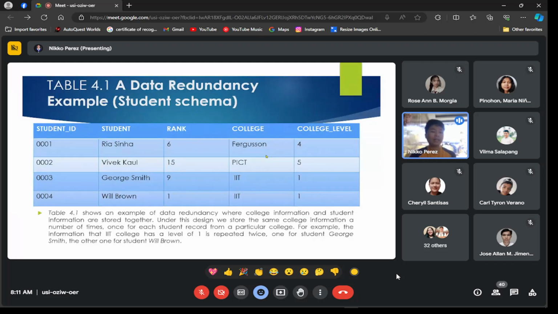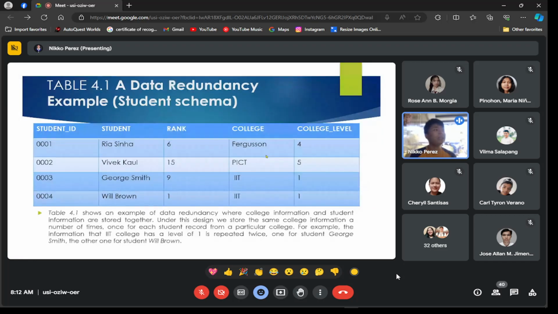So the question is, is this really an impact to my database design? For now, it might not be because we are only working with 4 records. But again, as I mentioned, an information system should not be limited only to fewer records. It keeps on collecting records every now and then, especially for student and college. Students enroll every semester, every academic year. So the records in our database will expand.